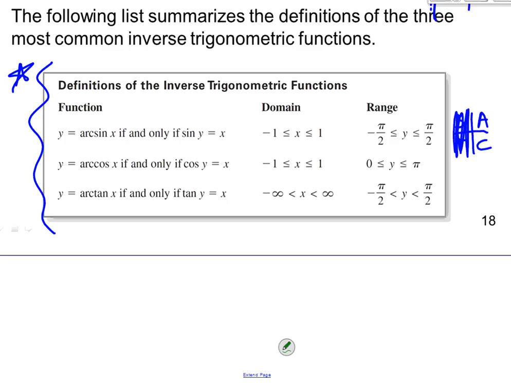Then y equals the arc cosine of x if and only if the cosine of y is equal to x. Again, from negative 1 to 1, from 0 to pi for this one. So here all students take calculus. I maybe made that a little too big for sine, but for cosine or arc cosine, we're using the first 2 quadrants. So this one is a little trickier. We have to find the reference angle, especially if it's a negative. We have to find the reference angle and use that second quadrant as we go through this, and I'll color code those as I go.